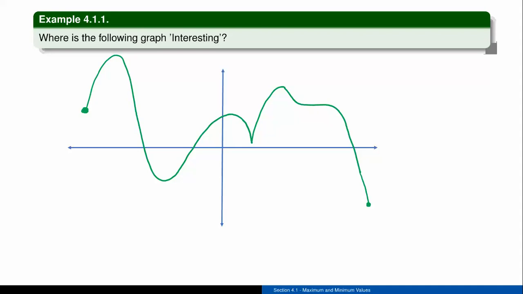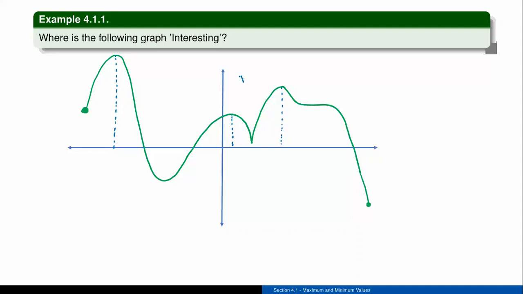So in this thing, the first thing that you might start to notice, mainly because we've been talking about this idea of max points, is that if you look at this graph, you can probably identify 3 points where this thing reaches a maximum. One of them is going to be this point up here. You can see that it appears to be this overall high point of this graph. There's going to be an interesting point happening right here, and there's going to be an interesting point occurring there. So in this case, you can see that this graph is actually going to have 3, in a sense, max points. What I'm going to refer to these things as is relative maxes.